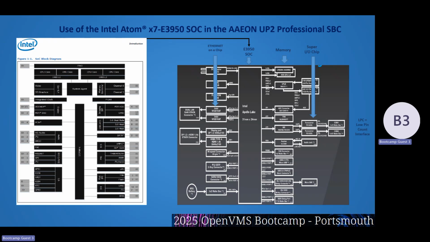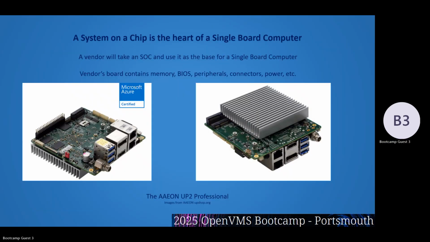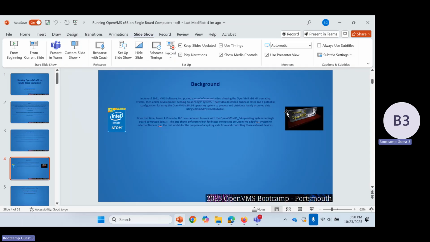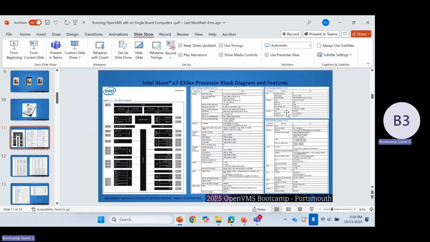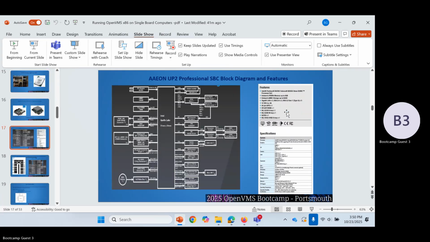Which is DEUNA 10 megabit interface. This little guy down here in the corner. One Intel i210 chip. Connect one side of this to the PCI interface, connect the other side to an RJ45, and you have a 1 gigabit Ethernet connection.